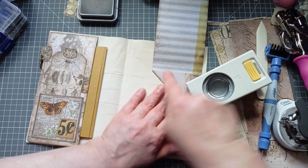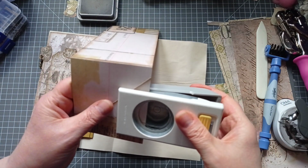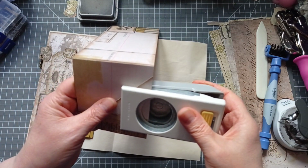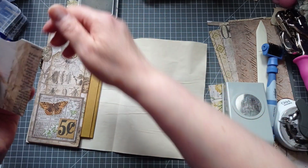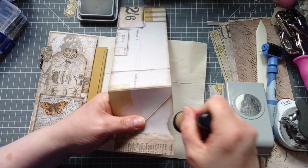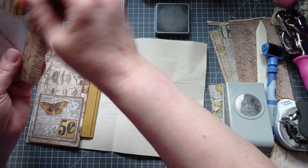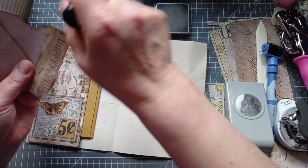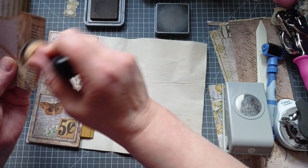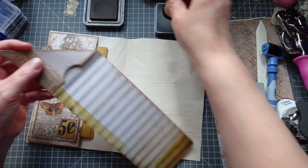Right, so I want to put a little thumb notch there because I think it looks cute. You don't have to. Again, I can't remember if Melina did. Do you know, I've watched Melina's video about 6 times. It was not sinking in. And this is such a simple project. I think that's testament to the state of my brain, not the quality of Melina's tutorial. It just weren't happening.